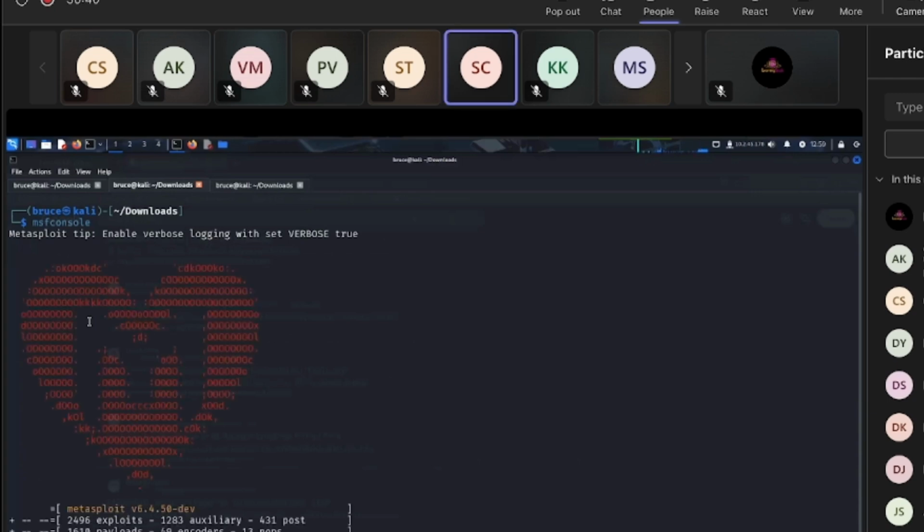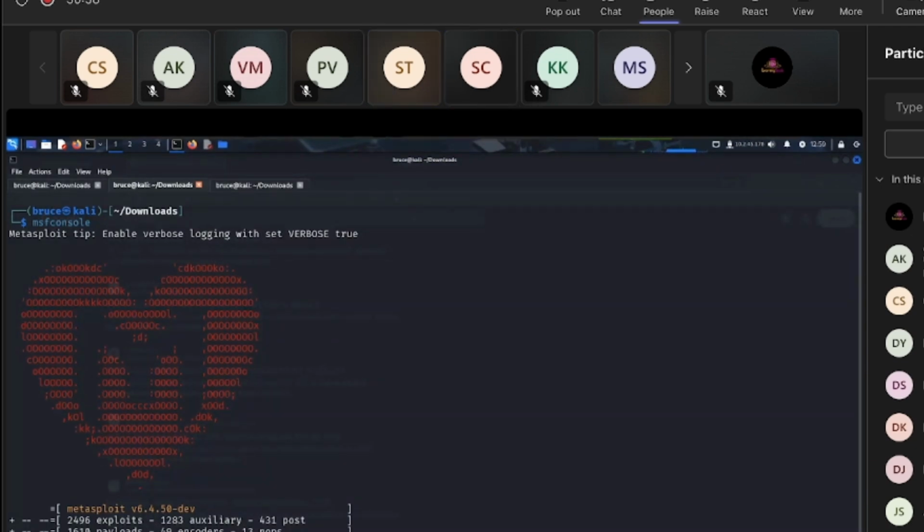If your Nmap scanning is still running, just open a new tab and start the MSF console. Okay, everyone, MSF console is ready.